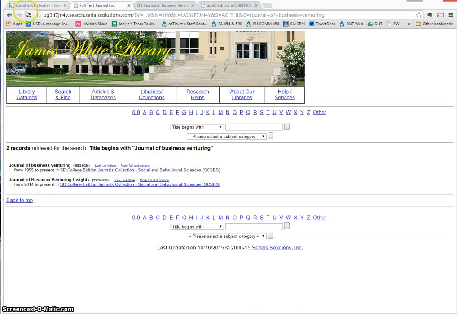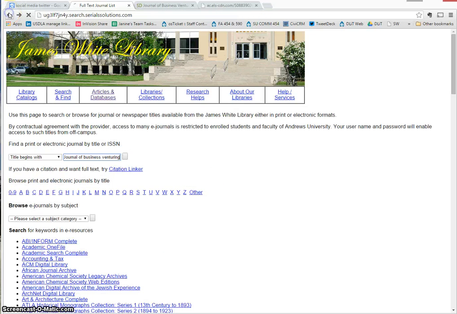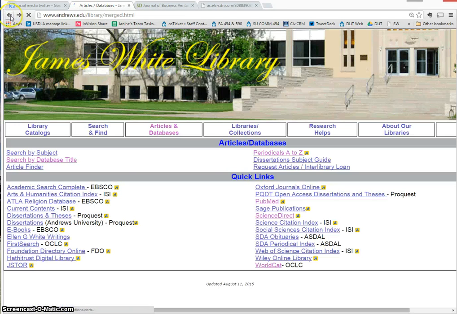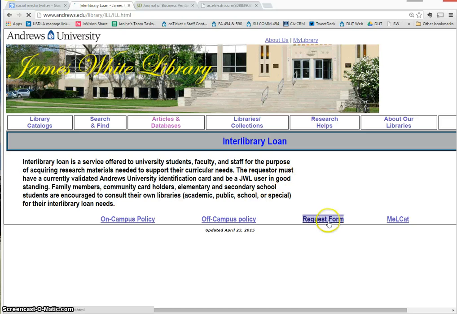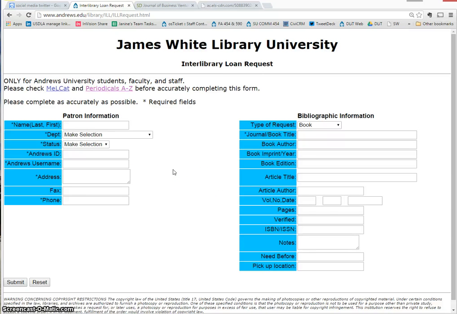Then all you do, again, let me just sum up for you. You're going to go to the library, go to articles and databases, and it's this one right here, periodicals A to Z. And you can look it up. And if it's not in the library, then you come here to request articles and fill out the interlibrary loan form. And usually within 2 or 3 days, the PDF gets emailed to you. So it's a beautiful service. So again, I strongly urge you to make sure you are using the library. You can start with Google Scholar if you want, but go get the PDF so you get the full version.